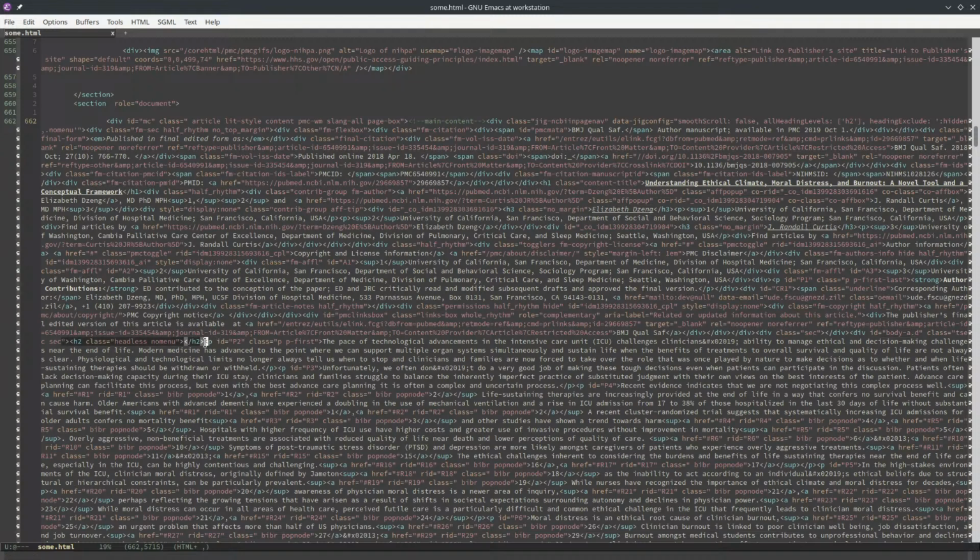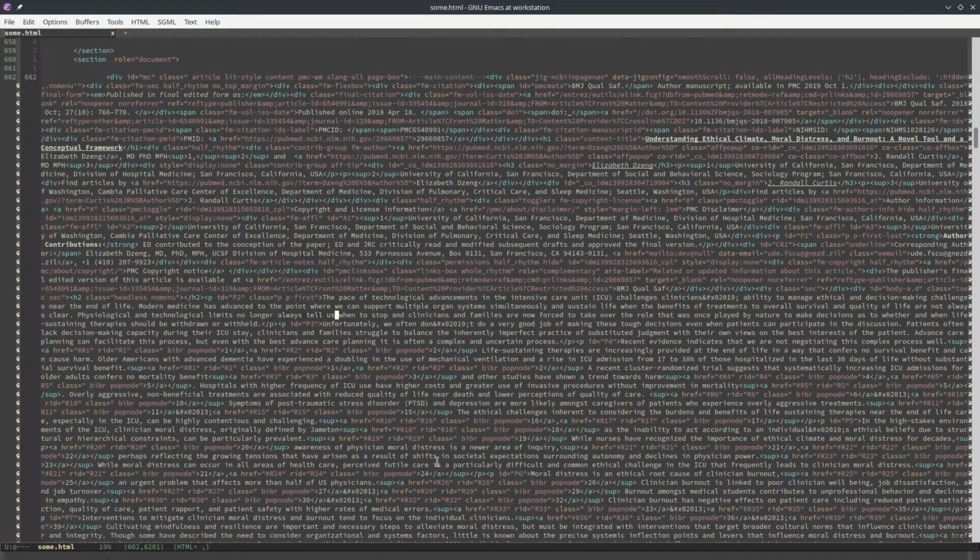An empty header, headless, no menu. We have p3. So are all the paragraphs numbered? Seems like it.